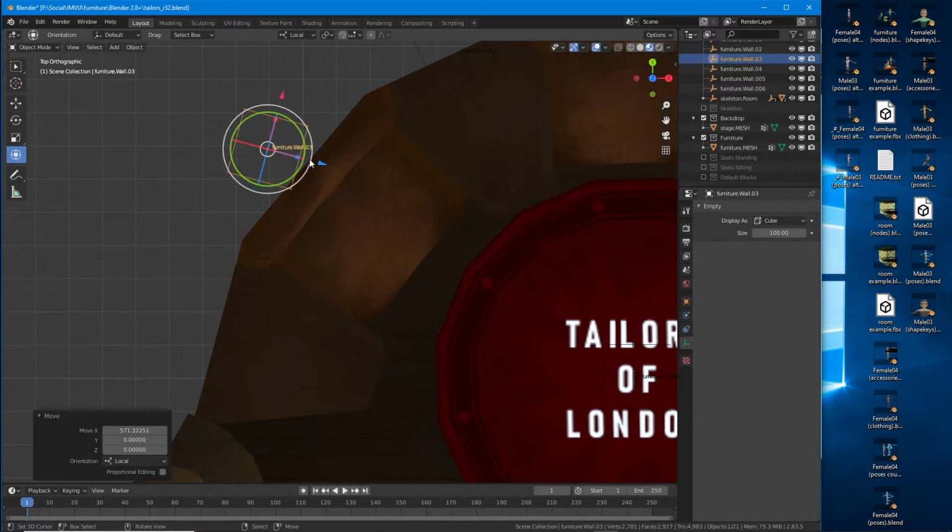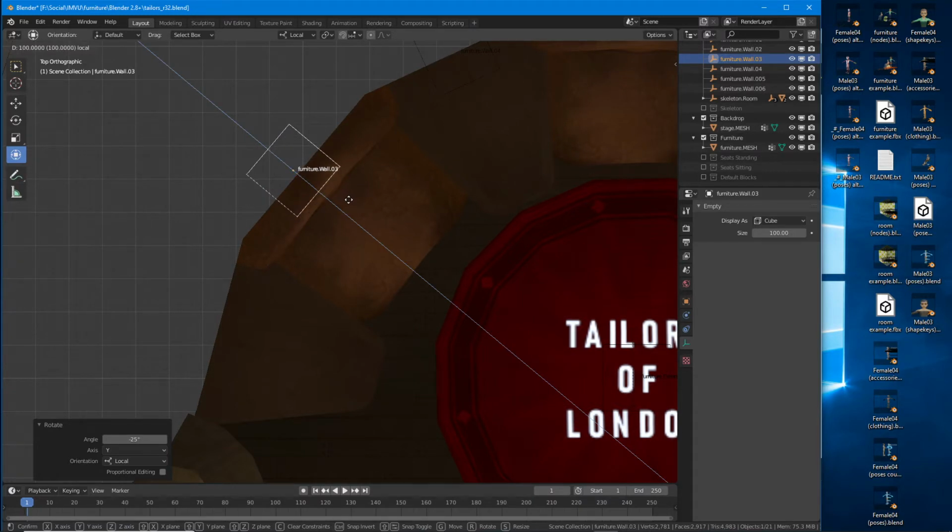May want to put those where I was putting them before originally, which is above the chairs, because that's where the arches are.